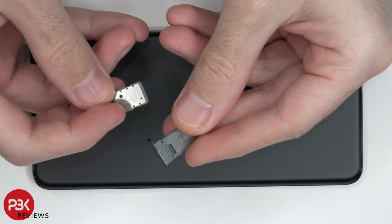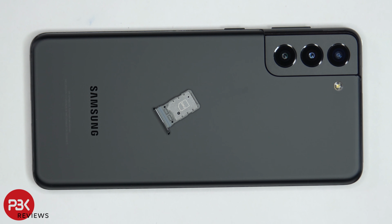It's just plastic. Now, one thing to note, all S21s, whether it's the S21, S21 Plus, or the S21 Ultra, come with a dual SIM reader. However, only the dual SIM versions of the phones come with a dual SIM tray. I went ahead and took this dual SIM tray and tried it on the other S21s, which are single SIM. However, the additional SIM reader pins on those phones are disabled, so the software wouldn't recognize the additional SIM.